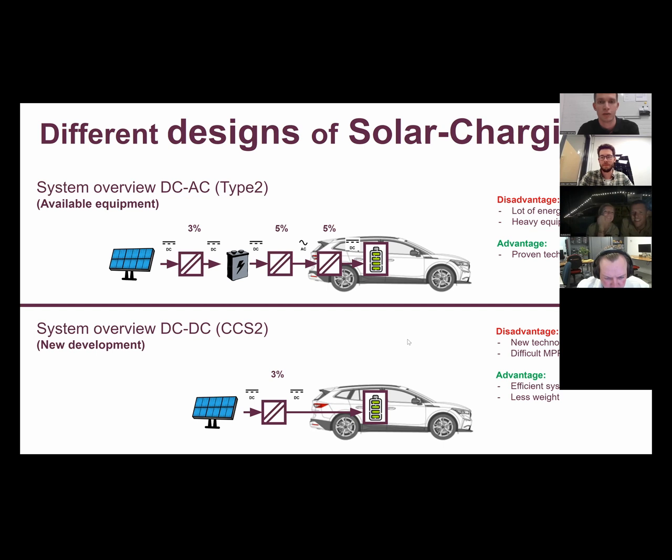We have a lot of experience with DC-DC charging from a battery, and a battery and solar panels is different, but it is DC. So when we look to the first test, what we did is we used DC-DC charge solutions which we have developed earlier to charge the car. So it was a first test, looking at how the converter reacted, how the car reacted, how that was going, and what we saw is that it was going well. The only thing we saw is that we need to manage the communication to the car, so that we can communicate when there's a cloud, or that we can communicate the current which is flowing to the car. And when we don't do that in the right timeline, the charger will directly stop. So that was one of the things we are busy on.